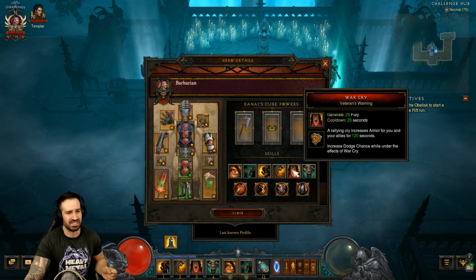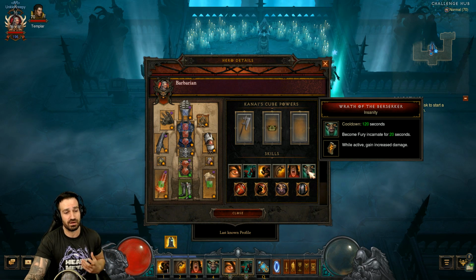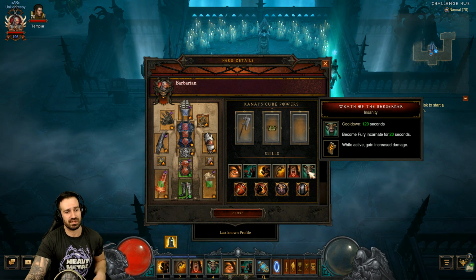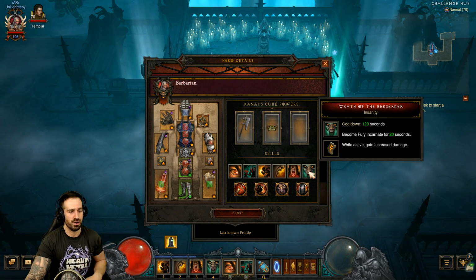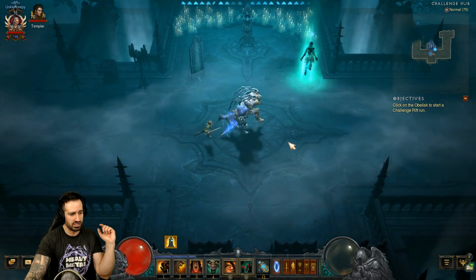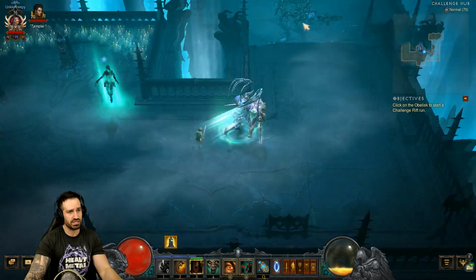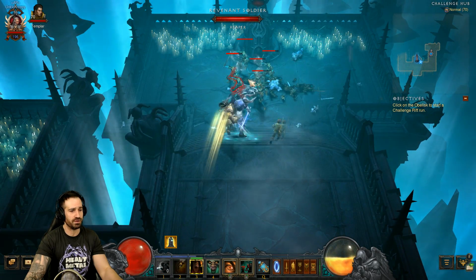So as soon as we enter the Challenge Rift, activate this and keep it active at all times. And of course, Wrath of the Berserker increases damage big time and also reduces damage taken. Use this when you come across elite packs to down them very quickly and keep on moving. So basically, let's just say we enter the Challenge Rift. Activate your War Cry here. Charge into your pack, start frenzying and do your Threatening Shout.